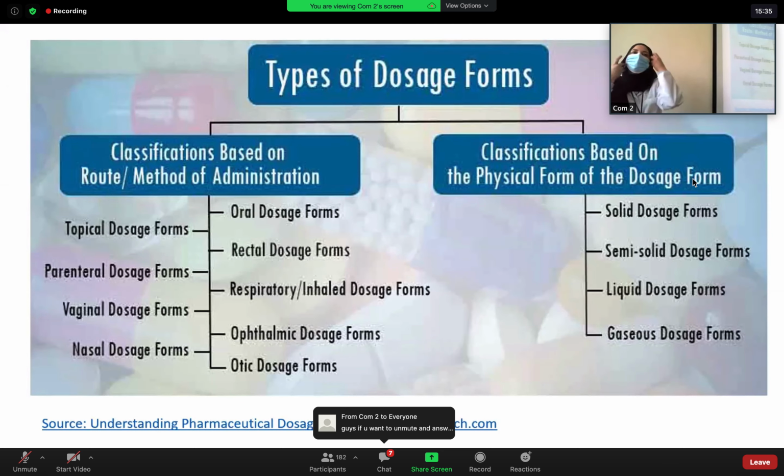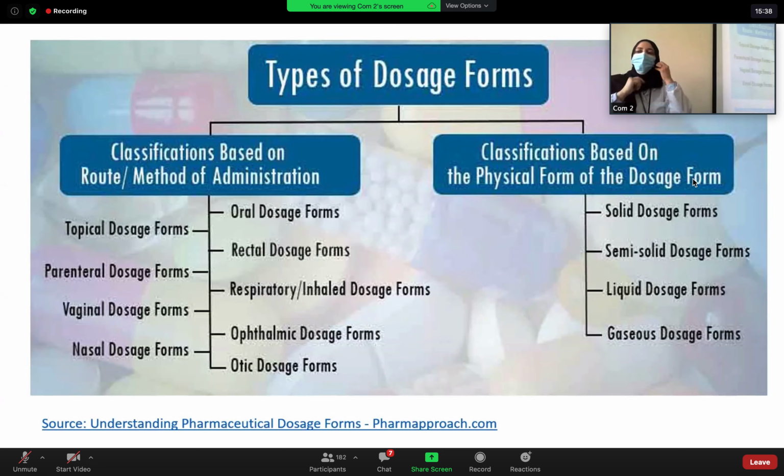So what are these types or classifications basically? First, you classify it based on the route and the method of administration. So I want to administer an inhaler, or administer the medication as an inhalation. It could be nebulization, it could be inhalation. I want to administer it as parenteral through the spinal cord, so it's an intrathecal. I want to administer it as, for example, intralesional, so that's into a specific sac or a specific area that is not directly to the veins, and so on. The other classification is based on the physical formulation or physical format of that medication.